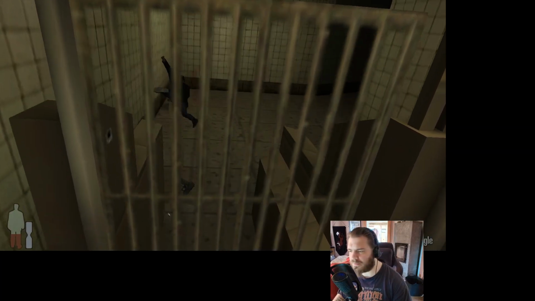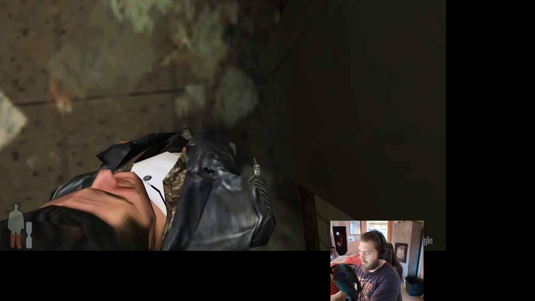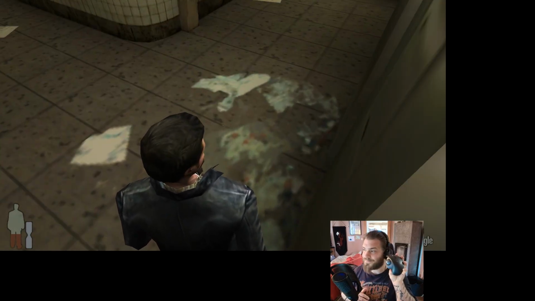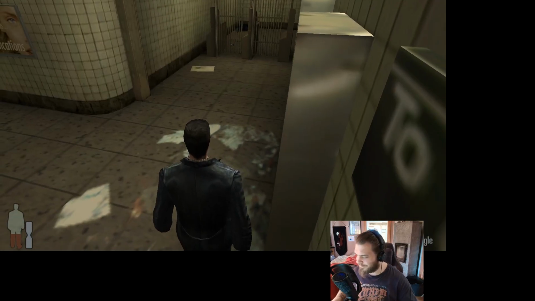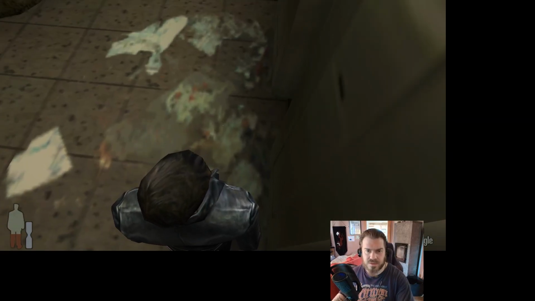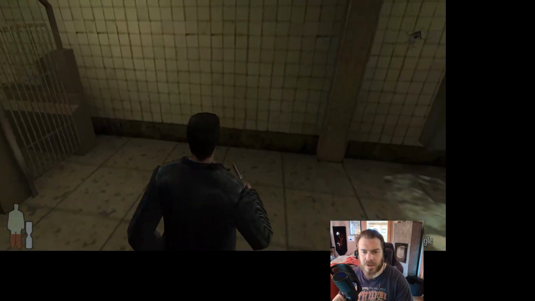Yeah, I should use some WD-40 on my trackball. I don't use a mouse. I use this kind of thing. And it's getting old, so I need to lubricate it a bit.